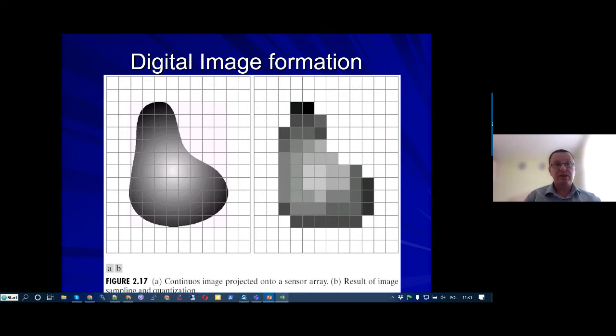So on the left side we have the continuous image, and on the right side we have the digitized representation of this continuous image. Here it's shown why your diagnostic device must provide some necessary level of resolution, why it's important to have a significant number of digital sensors in the sensor array if you want a final digital image of enough quality, and not something like this, where we have a set of square pixels with different levels of gray.